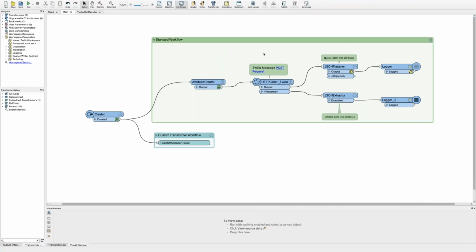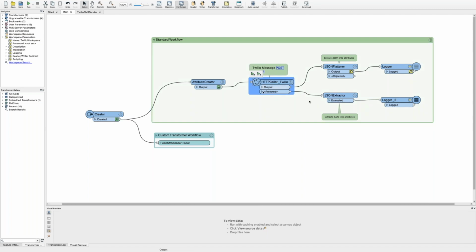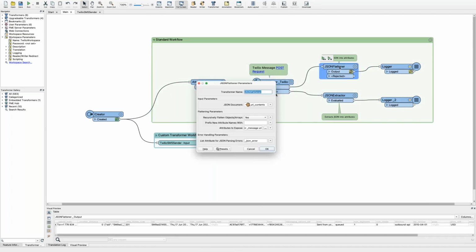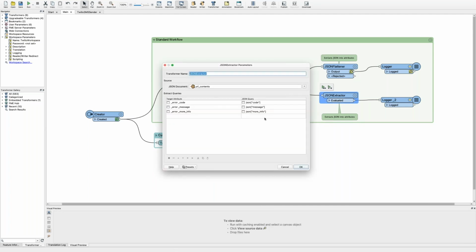This is kind of the standard workflow here for sending a text message with Twilio. I'd have to configure the HTTP caller. It makes a POST request to Twilio, configure all of these parameters like a POST body and our authentication. We also prep the data to enter the caller. And we set up these JSON transformers to parse the response. So as we saw in our poll, this is a bit of a pain point, figuring out how exactly to do this and which messages to target.